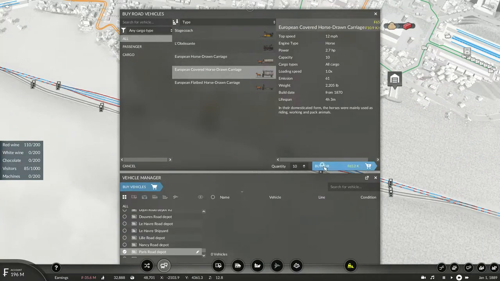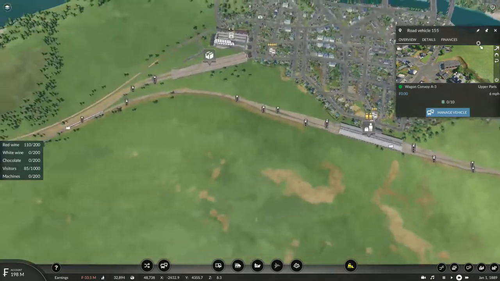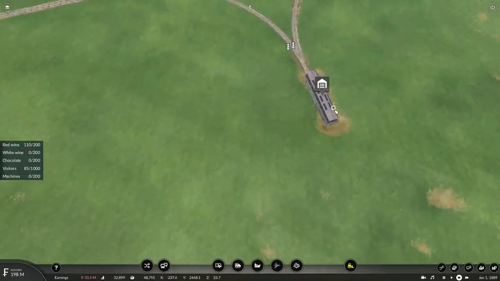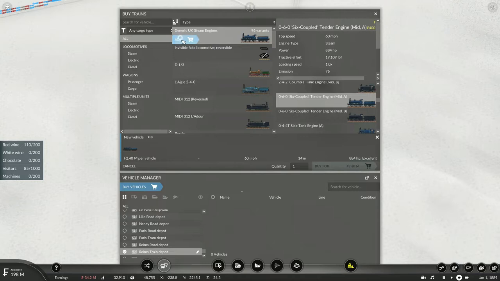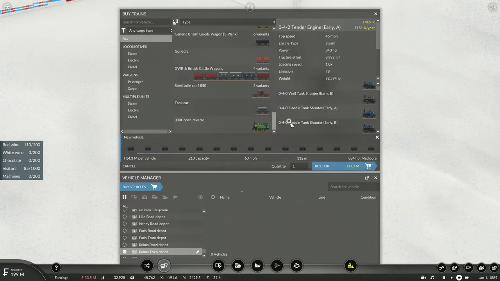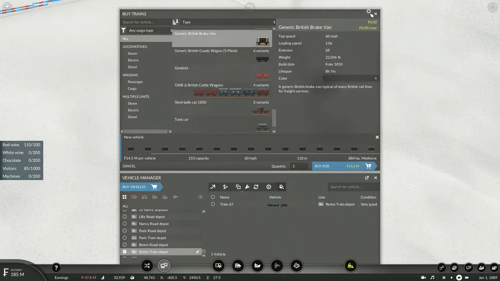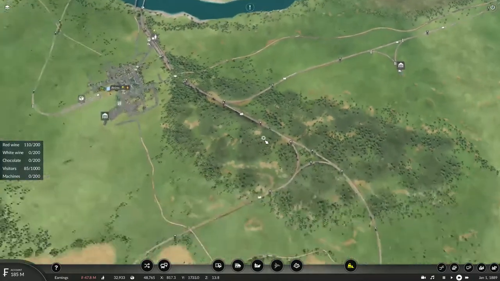I just need 200 of these chocolate bars brought into Paris. So, I'll have to purchase another train that will carry at least 210 units. Okay, let's see. 0-6-0 coupled tender engine, and a couple of these 5 plank wagons. You will be collecting about 210 units of cargo, and you will be in charge of the chocolate bar service.